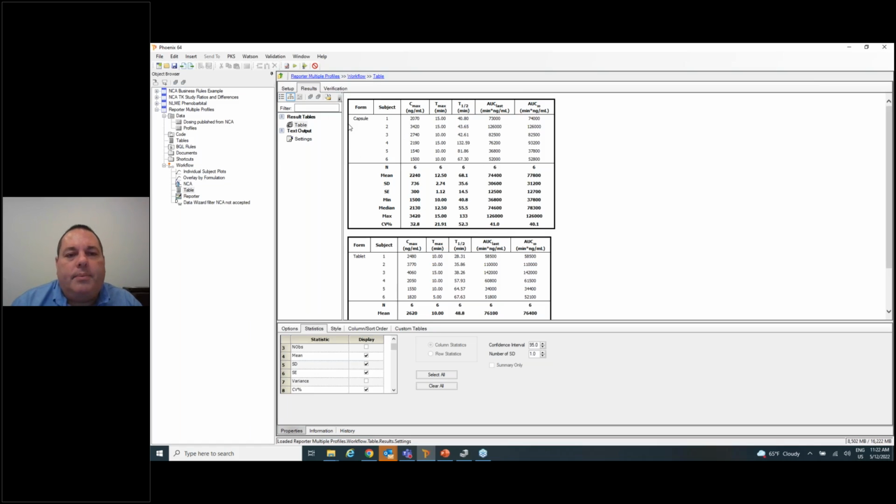Once you run the table, in this result, I set it up so that there's a page break on the formulations. So this first table toward the top is all about the capsule formulation. There's a vertical listing of the subject IDs, and then the key PK parameters: Cmax, Tmax, half-life, AUC last, and AUC infinity. Notice that these are formatted to 3 significant digits for the AUC and concentrations. For the time parameters, they're formatted to 2 decimal places. And then the summary statistics are shown in bold below each column.